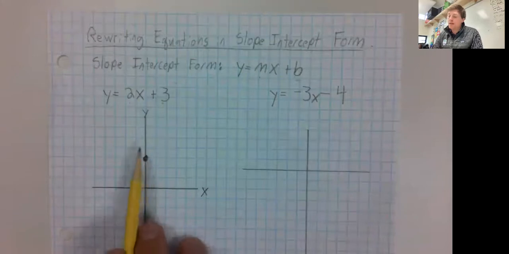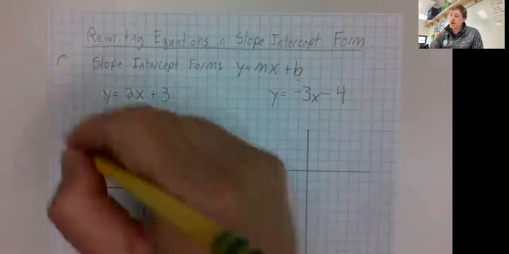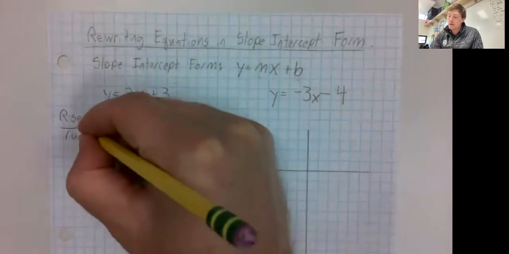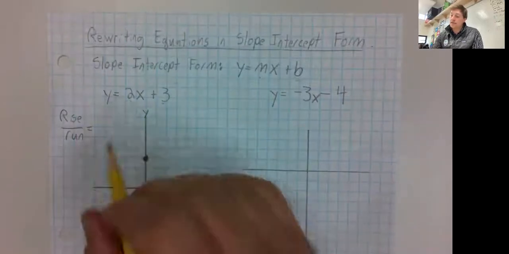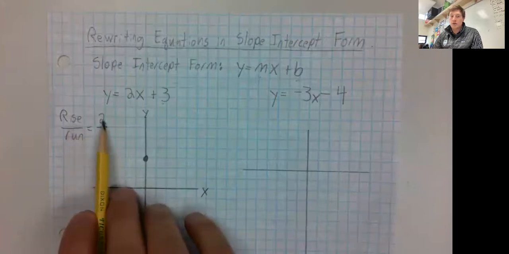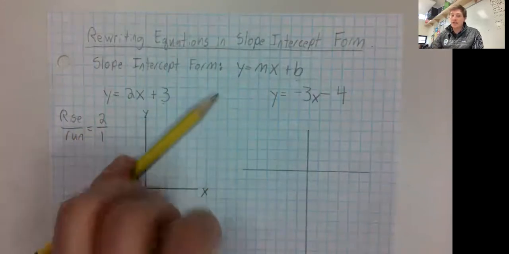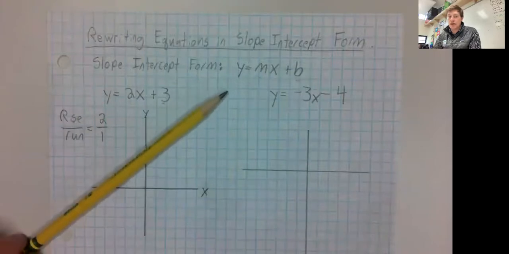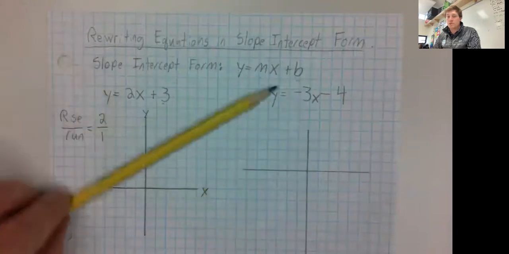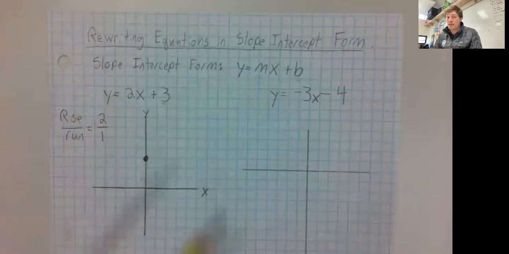Once I've plotted that point, I'm going to look at my slope, which in this case is 2. Remember, this slope is rise over run. And 2 is the same as 2 over 1. So I know that it's going to rise 2 and go over 1. Now, since it's positive, I know that it's going to be in this direction somehow. This would be a negative slope. This would be a positive. So I need to keep that in mind when I am plotting these points.